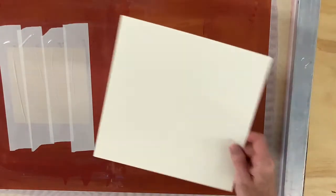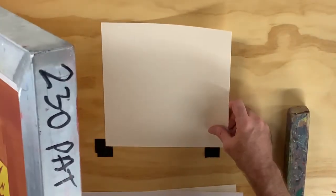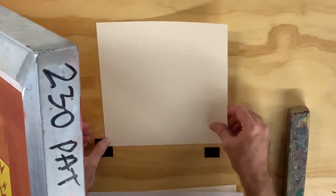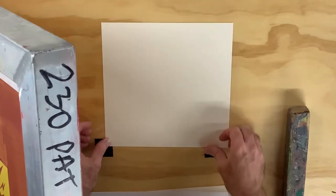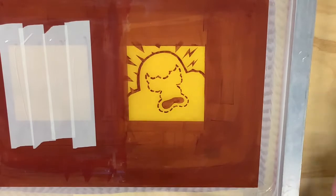We're going to, in its place, put a sheet of print paper. Take your time on the registration. Registration is everything on a reduction process. All right, we have our lifts in place.